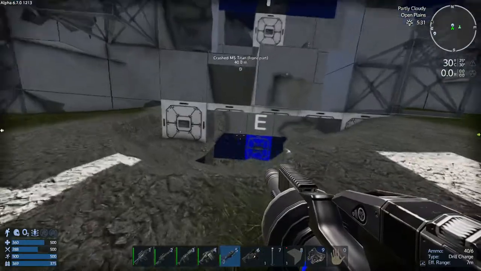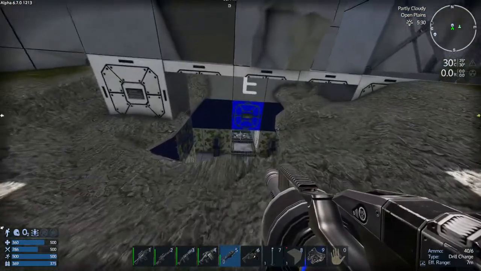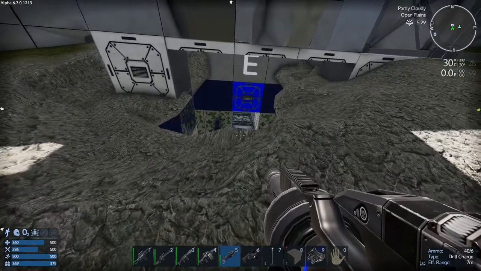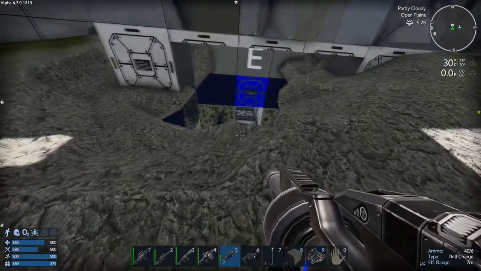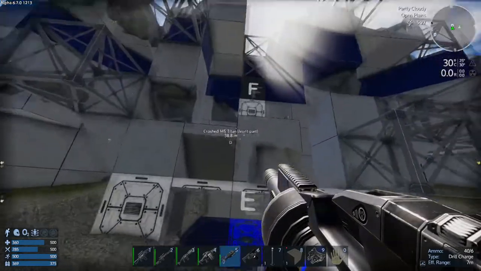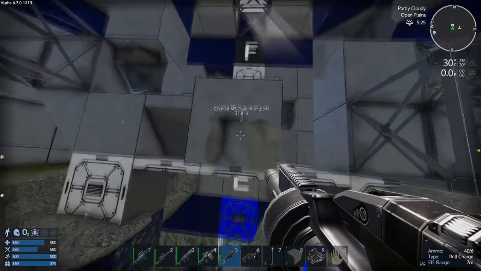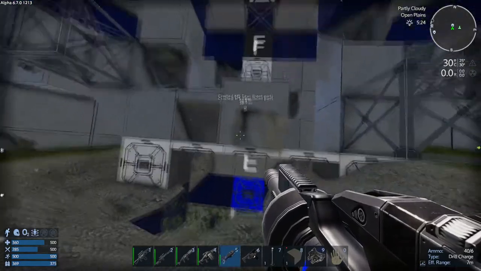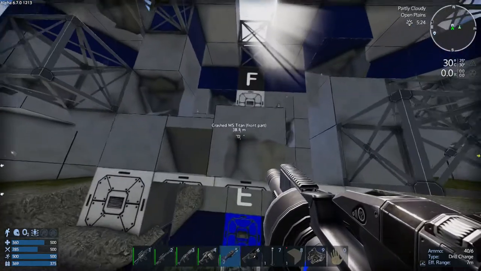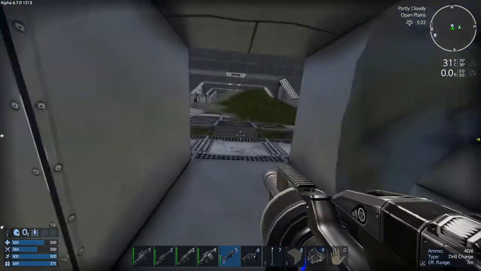Now, that's where I dug through. The core is actually on that level, but if you dig down here, because I dug all that out, you'd have to dig all the way along this craft to get to the other side where the core is. But you want to jump up to there, so jump pack and go there.